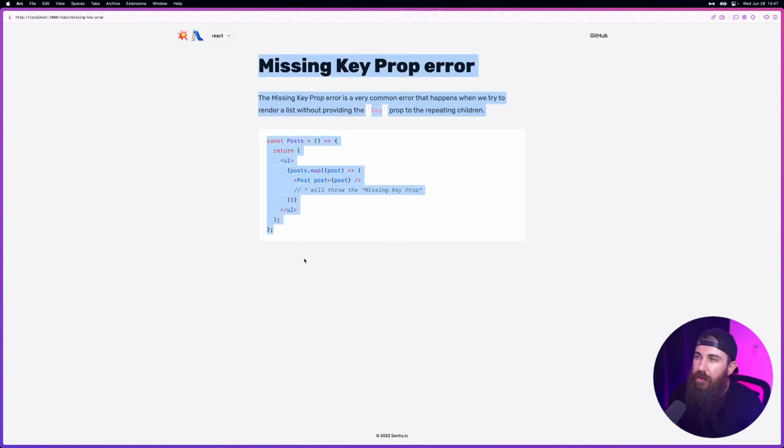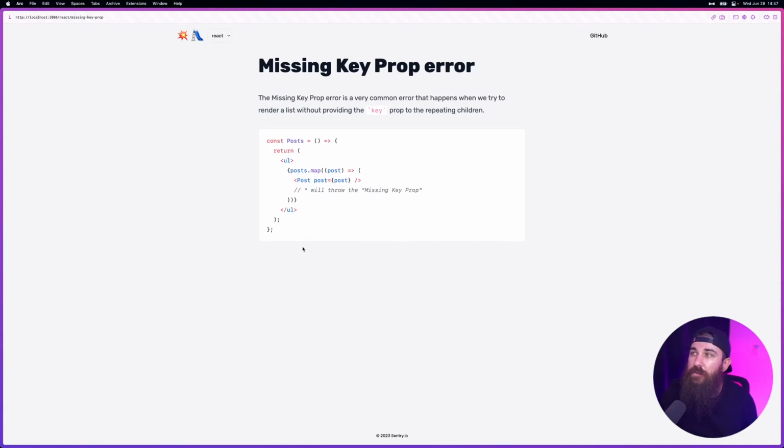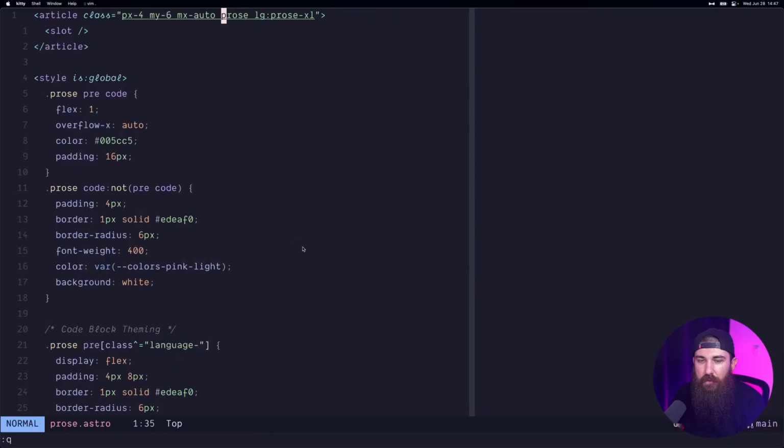Now, I think we should start defining the errors. And also, we should create a new package within the monorepo that's going to export the missing key prop error, basically. So we can embed it here and reproduce it, basically. Can you customize Tailwind? Yeah. There's a configuration file and you can just add a bunch of overrides to it.